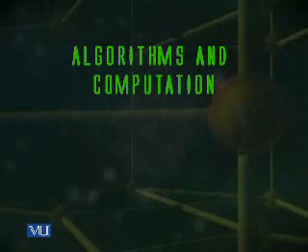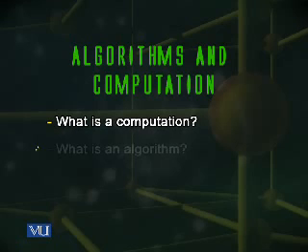So one of the most important questions in the theory of computation is, what is a computation and what is an algorithm? If you take an undergraduate algorithms course, usually you are told that an algorithm is a recipe, a series of instructions which is well defined. It's a process that you follow in order to accomplish certain tasks, and it's a process that always ends in a finite number of steps and gives you the right answer. For example, bubble sort is an algorithm. It is a process which has an elementary step of comparing two elements and swapping, and it uses those two elementary steps in a very precise way. In the end, when you apply bubble sort, after a finite number of steps, you get the list in sorted order. So bubble sort qualifies to be an algorithm.